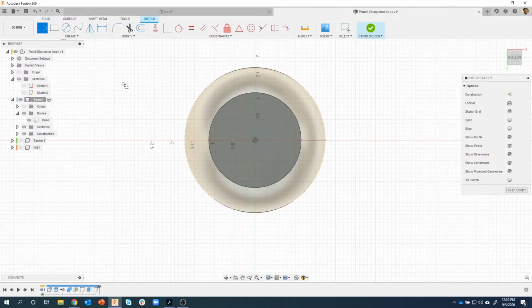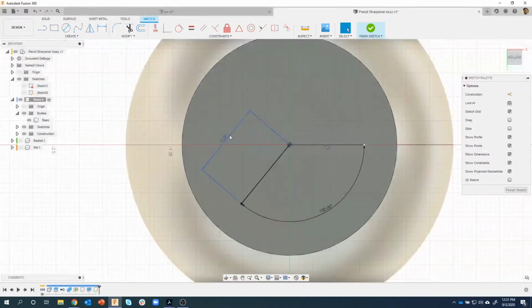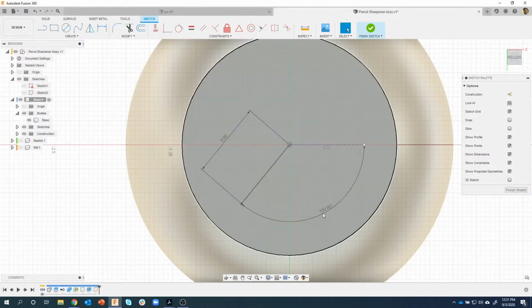And then I'm going to draw a line from the center. And then you'll notice it's asking for a length and an angle. So I'm going to type in the length. I know I need it to be 0.8 in length. And I'm going to jump over, hit the tab key to go to the other cell. And I want this to be at an angle of 130. Now you'll notice that those are locked. I can go to either side here or up and stuff like that, but we've locked the length and we've locked the angle. So I'll just go ahead and click, and we now have a line that's 0.8 in length at an angle of 130.